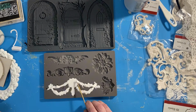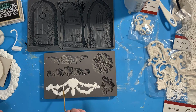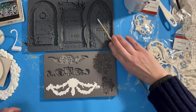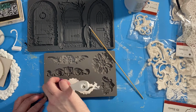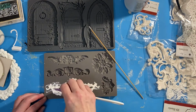This is something that you are going to have to plan ahead if you know you want to use the Nik Art Elastic paste. I like having it just as another option. I'm going to show you some of the reasons why in a moment, but I love my clay, I love my resin, I like using a variety of things in my molds, but this makes it nice for bendable, flexible pieces. If you want items that are not going to dry and do that aged natural look that the clay does. And sometimes clay can be very tricky to get removed out of some of these molds. You have to put it in the freezer, etc., which is fine. But sometimes this is nice just to have another product. But you will have to think ahead and prepare them.